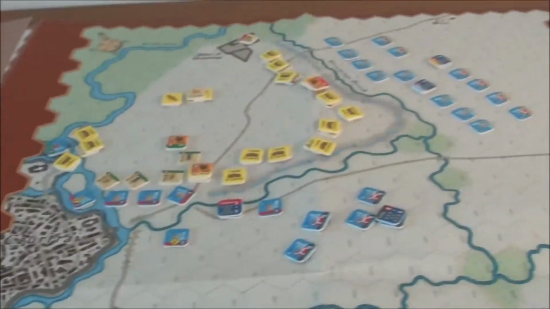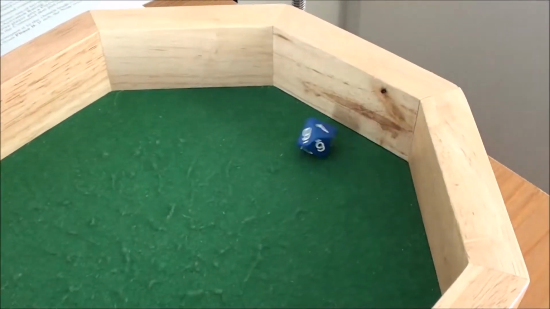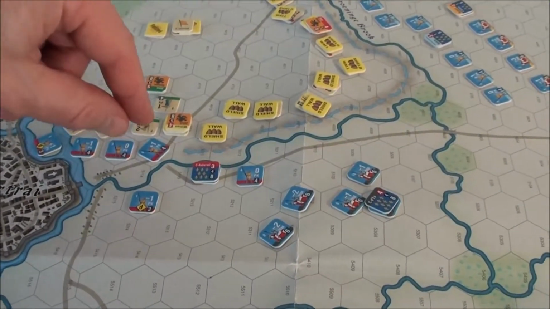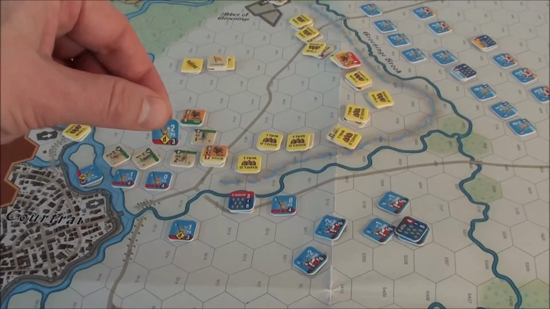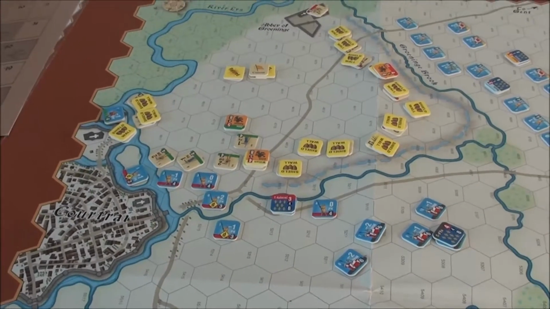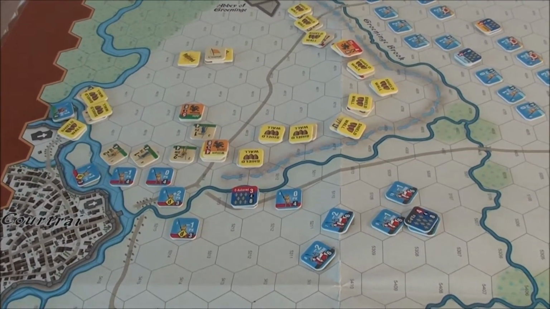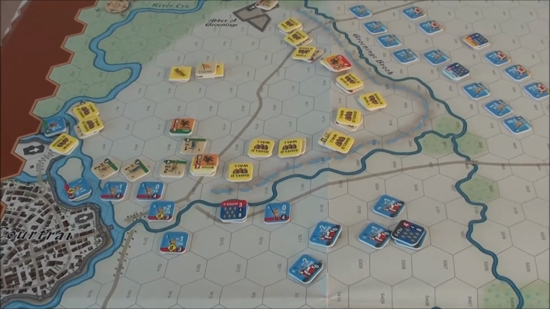So I think it's a -2. And that was not good at all. So we got attack disordered and retreat 1 hex. Luckily it's possible for us to retreat. So let's go to this side. Okay. And that's it, I guess, for that command.